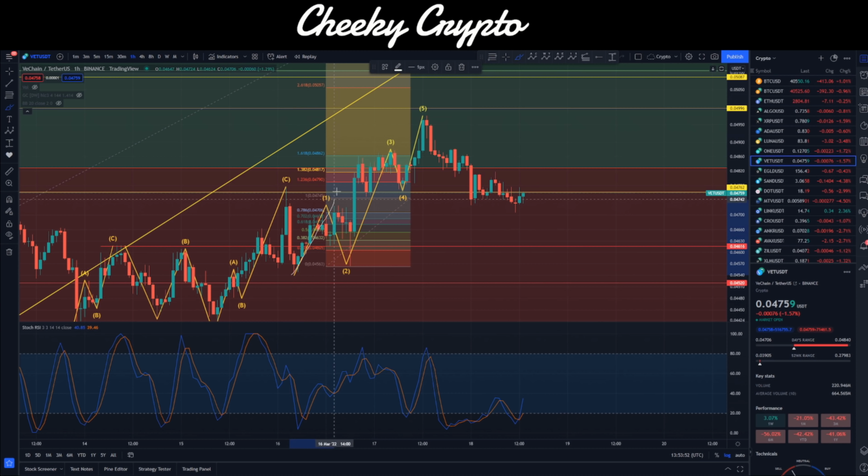So it started off its life as an ABC correction. Once we went past 1.618, this basically meant that this was actually 1, 2, 3, with a fourth wave pulling back down and then a fifth wave going higher. We also see that we touched this point here, and we could articulate it slightly differently, as in this is the fourth wave and this was the fifth wave. However, inside here you'd also expect to find 5 waves. So everything's actually looking pretty good from that perspective.